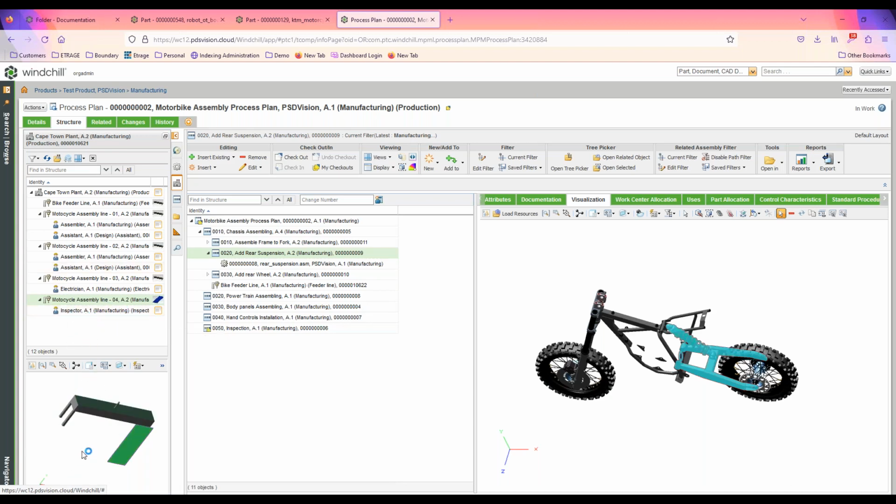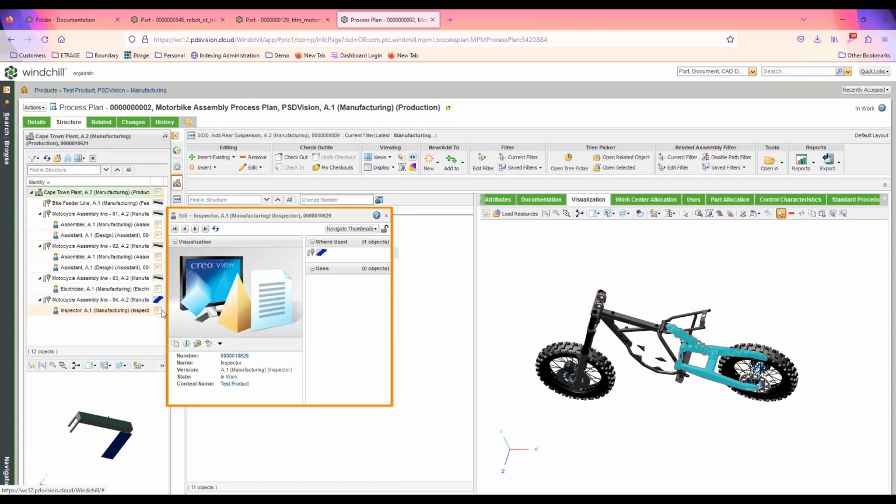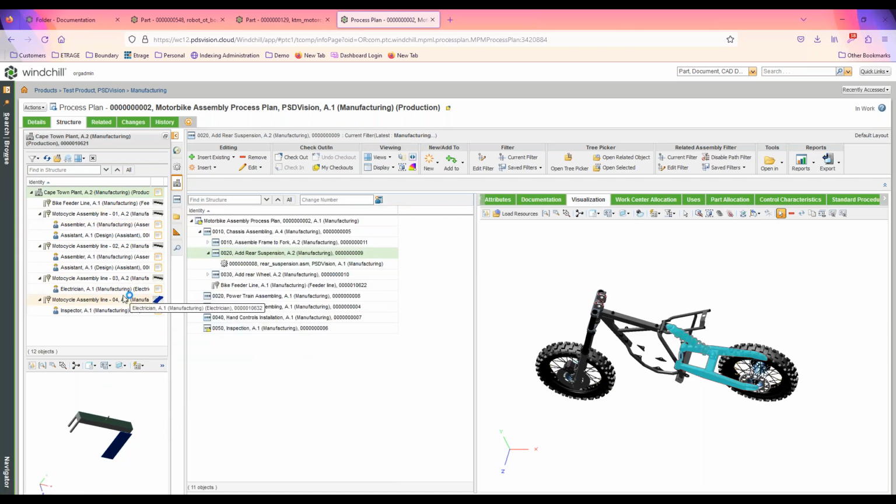And it is not complete at this stage, the whole plant, but you can have either a plant layout, as an example, a 3D layout for it, or a 2D layout for this plant, and then have different 3D representations of your lines or your work centers or your work units and workstations also specified in there.